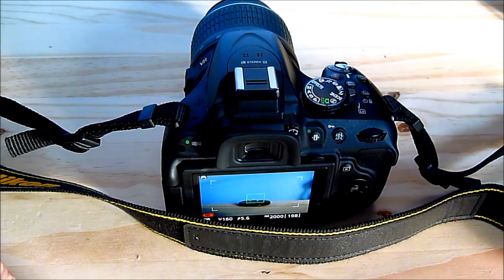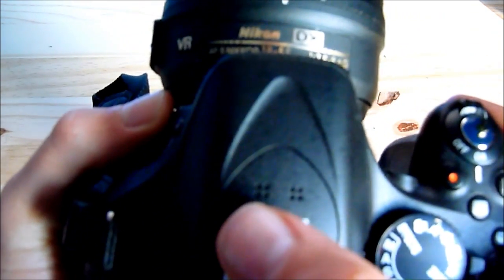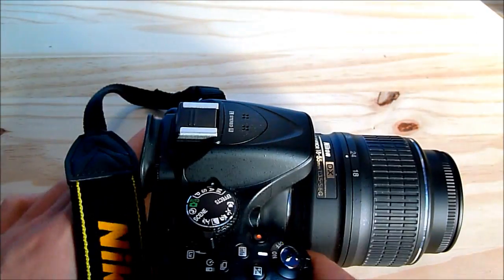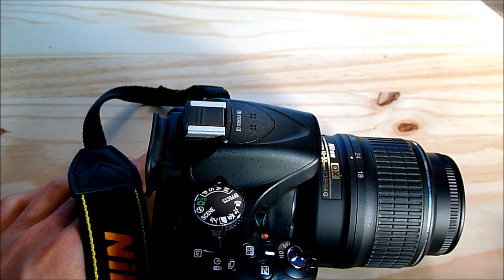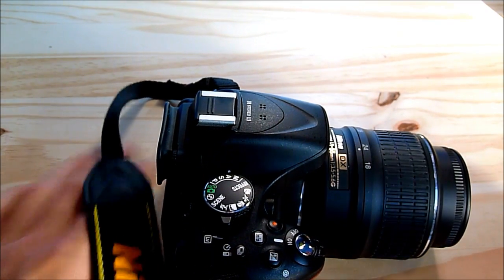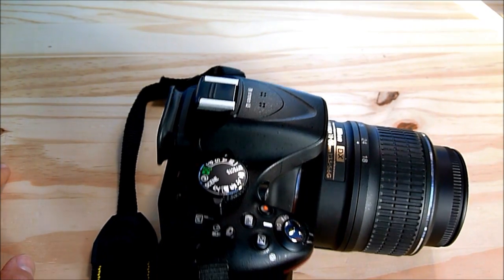Now what I'm going to speak about is sound. A thing to take into consideration here is where your microphones are. On the top of the camera here you can see these 8 holes, and those are the stereo microphones. Now on this camera, stereo microphones are probably about 5-6 inches away from the actual focus ring, which means when you autofocus the noise is pretty loud. So if you're autofocusing, I would definitely recommend not using that internal mic. Believe me, internal mics on cameras are nowhere near as good as external microphones.